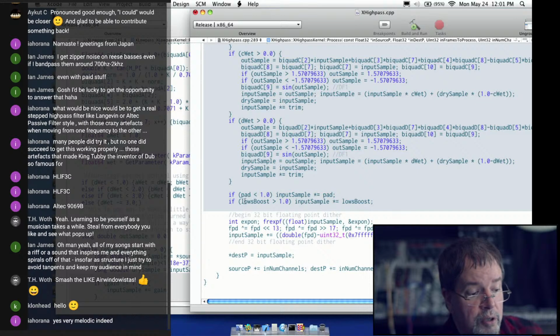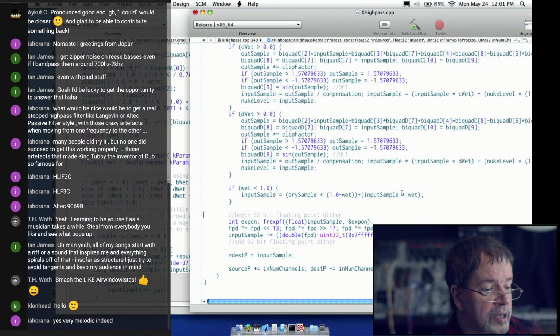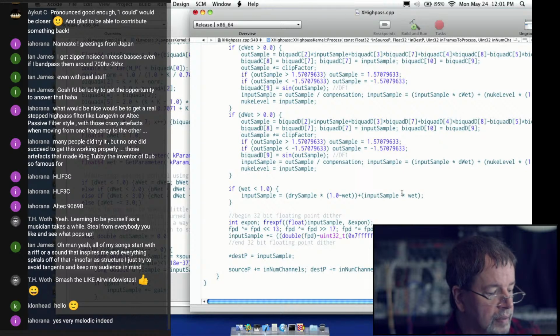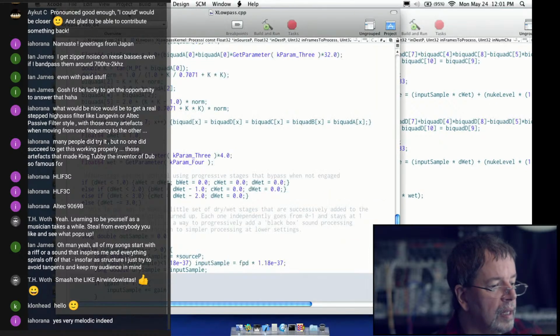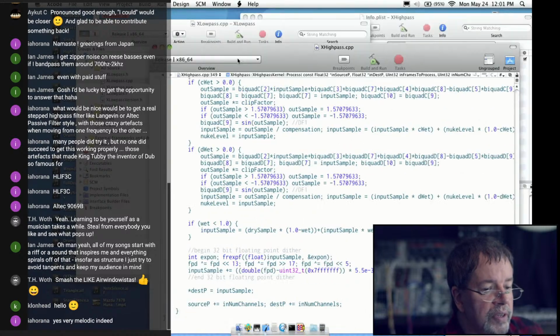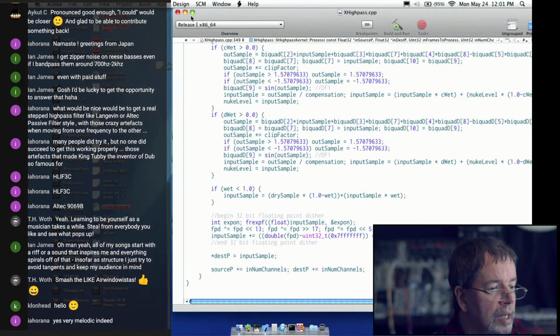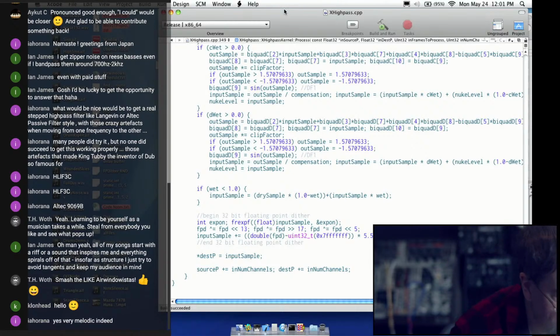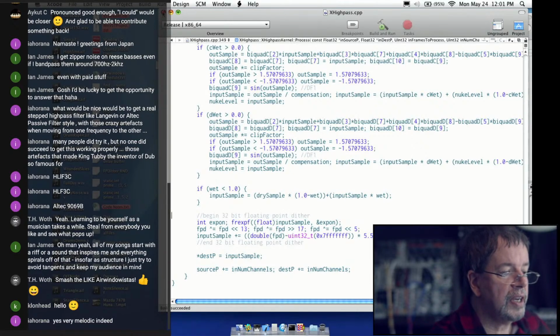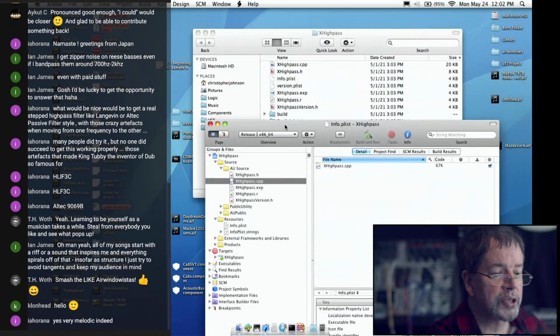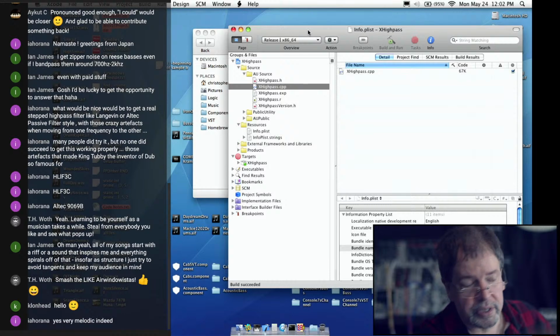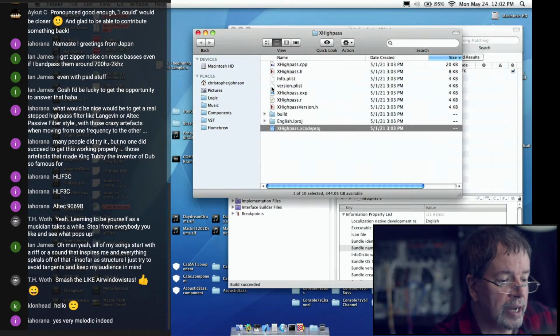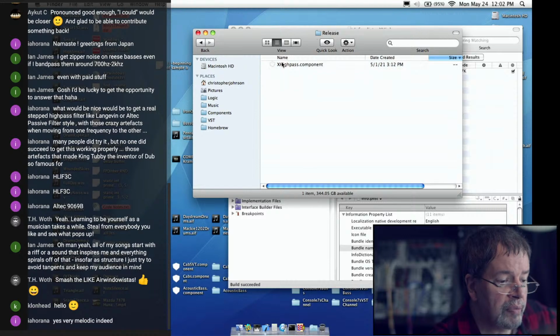See, we're not even using this lows boost stuff anymore because we're doing it in other places. We're doing it in other ways. And now that we've done that, in theory, we have something that will build. And it did. And having done that, in theory, we should have a high-pass filter that also does this craziness like the low-pass one did. And so we're going to find out right now whether we were onto something or whether we got more work to do.